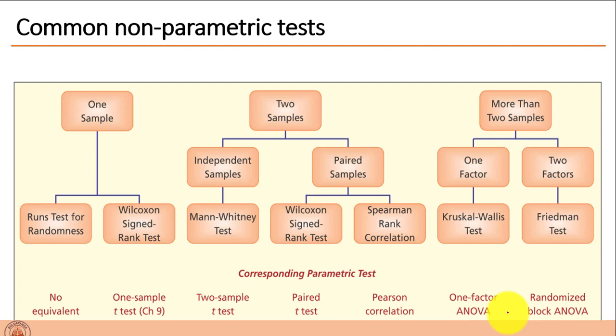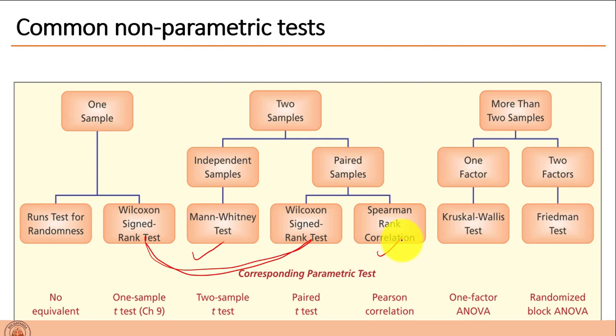With the paired one we are simply looking at, let me say, interventions. You have one observation, but you want to measure an intervention using that observation. So you take a measurement before the intervention and after the intervention. That is a paired sample. In the case of the independent samples, we use the Mann-Whitney test. And in the case of the paired samples, we can use two things: the Wilcoxon signed rank test, like we did here, or the Spearman rank correlation for that purpose.